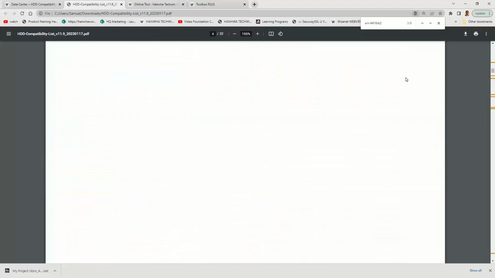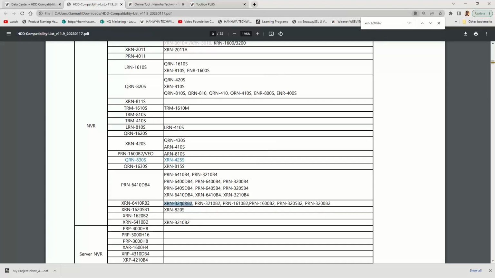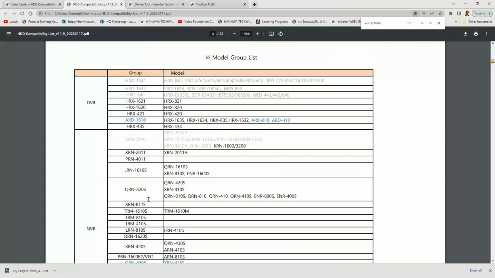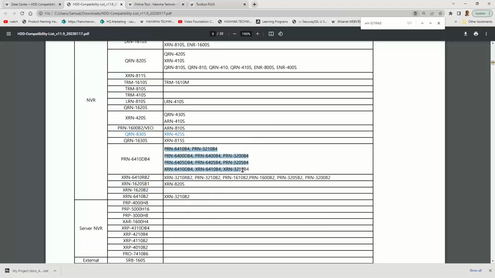Okay, sometimes you will not find, let's say you select 32 channel, XRN 32. The 32 channel is here, but it belongs to the group 64 channel. So if you see here, there is a group and whatever models are here, all these models belong to this group.